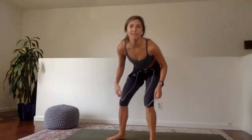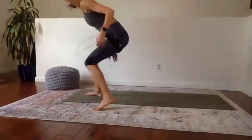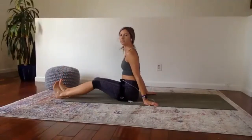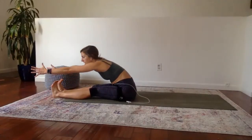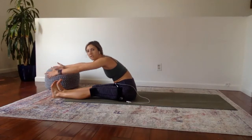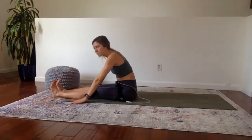So come on down to sit. I'm going to angle my screen down so you can see my mat. We did a lot of hamstring contraction today, so lengthen out the legs, give them a pedal. Reach your arms forward, get deep into a hamstring stretch using the length of the arms to pull you down. It doesn't matter how far you can reach as long as you're using your upper body to get into it. And then roll on up to sit.